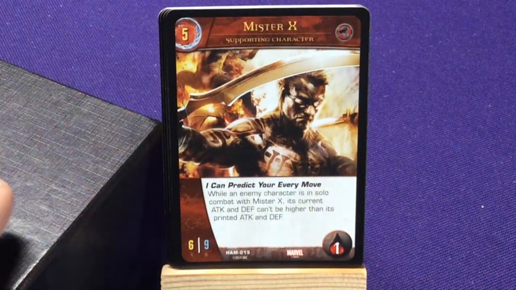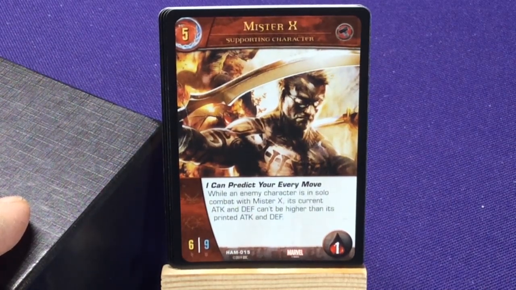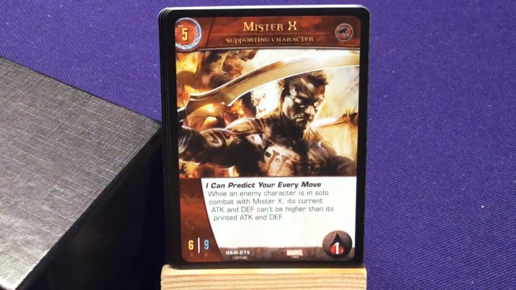Mr. X. I can predict your every move. When enemy characters are in solo combat with Mr. X, its current attacking defense can't be higher than its printed attacking defense.